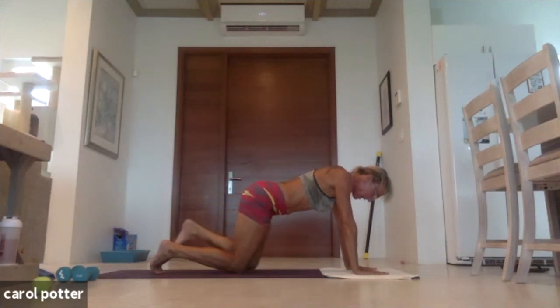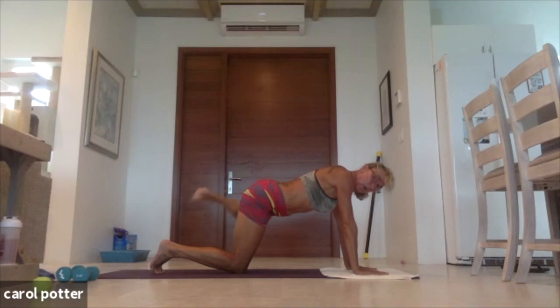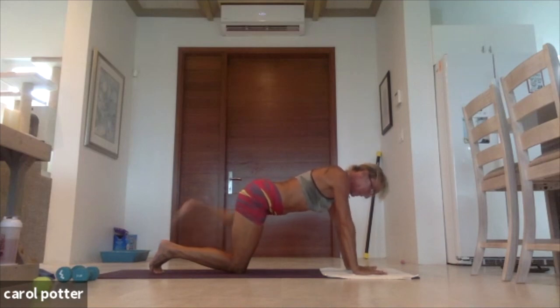Don't let it touch the mat. Are you ready? Lift it. Lift and lift. So remember, focus. Push that body weight into the hand of the leg that is lifting. Lift it up and lift. Lift up. Good. Lift.